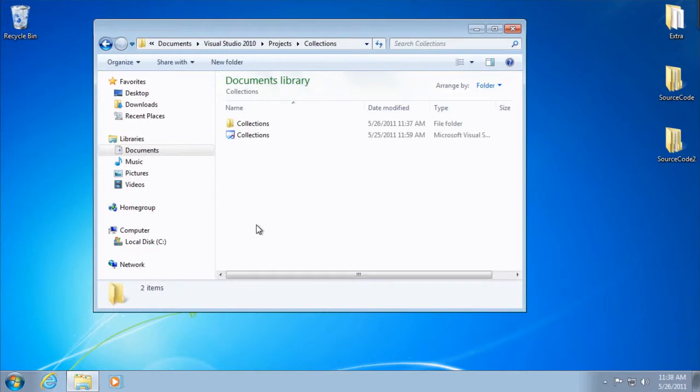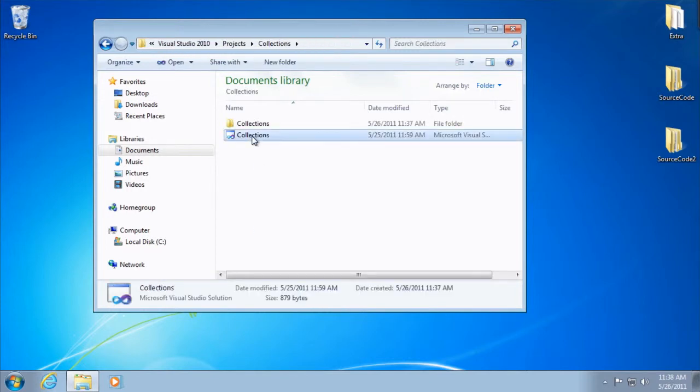Then open it up and double click on the solution file. It should say Visual Studio Solution off to the right hand side. I'm going to double click that and open it up within Visual C# Express Edition, or in Visual Studio.